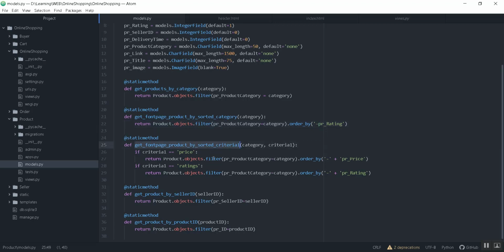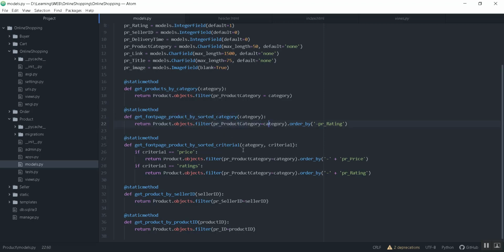We also write one more function, front page products by sorted criteria. So we are passing the criteria, which is price or rating. Sometimes we want to see the products based on certain criteria, for example based on price or based on rating. We don't want to write a separate method for each order.